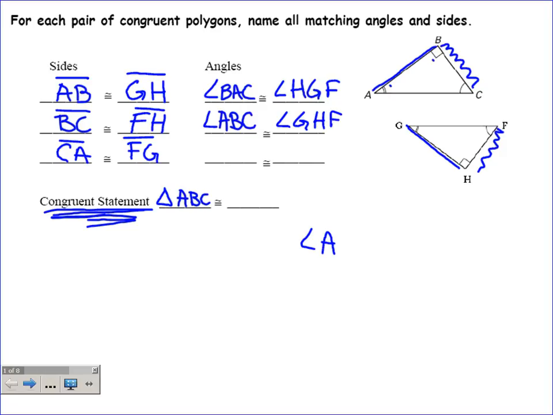This is making sense. What's the last angle then? Okay, so here's what I'm looking at. This is kind of tough for some people because there's like so many combinations. Look at the middle letter. Here's A, here's B. I'm going to need C to be in the middle. The middle letter is basically the vertex. It's basically where the angle's at. So you can either say ACB or BCA. So we basically need to do the one with one angle arc. So I would say, oh, BCA, we can do that.